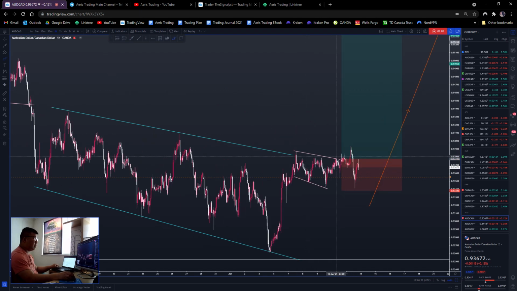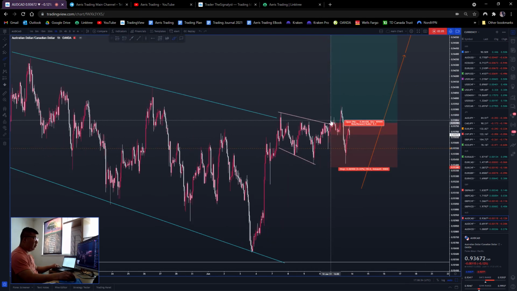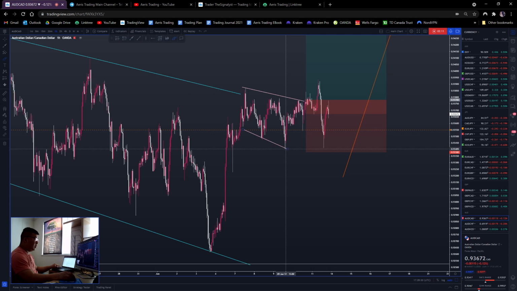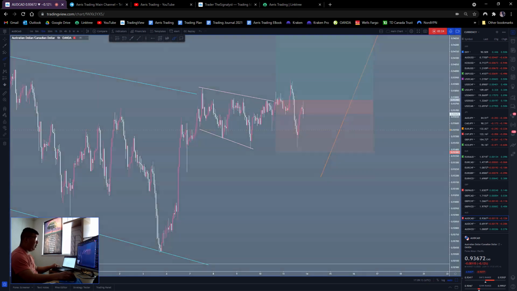So as we can see, price tagged me in, hovered around the entry point a little bit, then pushed out, and then had a really sharp impulse down. Now, this is a key point about entry and setting stop loss. I always set my stop loss below the previous correction, the previous low point, so that covers a few more pips for me. In this case, this is exactly how it works out.